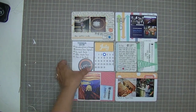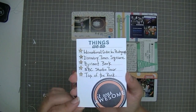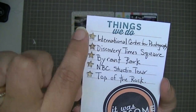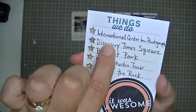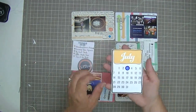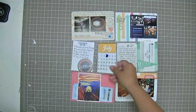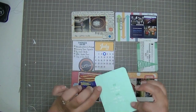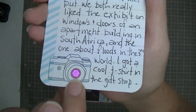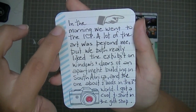I did use my roller date stamp there. Then this is a card that came in - I'm pretty sure it was in the June kit - and I didn't get a chance to use it, so I just stamped 'things we do' which came in the Scraptastic kit. I used wood veneer arrows as my bullets and then just listed off the things we did that day. It says it was awesome, which was appropriate because it was awesome! This is a card that came in the July Scraptastic kit - I just outlined it with two different thicknesses of marker and put a sequin over the number three because it was July 3rd. Then this is a Jade core kit 4x6 journaling card - it had this down the side and the camera already on it. I added a sequin to the camera lens, and I added this little finger which is from the roll of washi tape that came with the July kit, and then I just did my journaling about the ICP. I got a really cool t-shirt there.